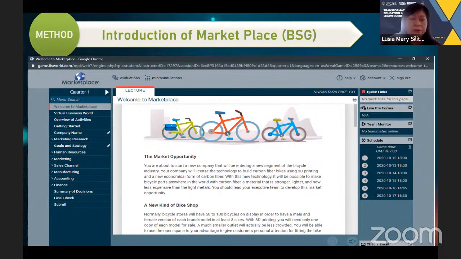So students were trained to sell products, customize, and open a store online. So these bicycle products are customized. This is the real world, because the publisher or the seller of the game prepares buyers. They also prepare money, virtual money, to be operated in this game.